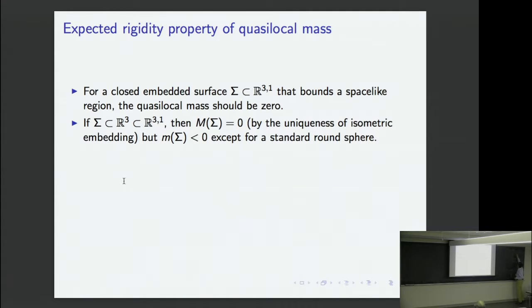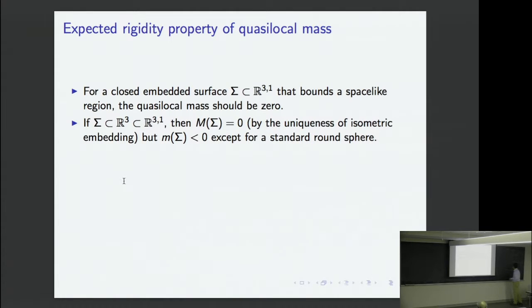And this is your t-axis, which will represent a Minkowski space. Let's look at these two kinds of surfaces. The first kind are surfaces that are actualizing this R3. If you look at this kind of surface, a very simple calculation tells you that this Brown-York Liu-Yau mass is always equal to 0. So that's nice. However, if you look at the Hawking mass, the Hawking-Geroch mass, that's always strictly negative, unless you have a round sphere.